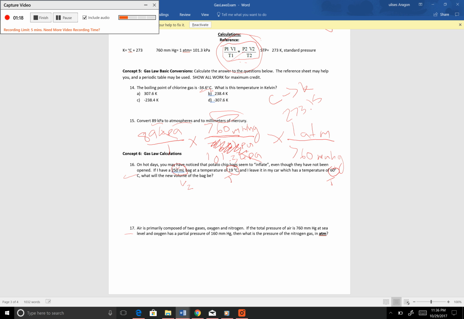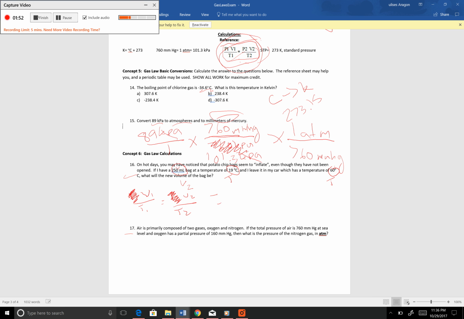Now, let's use this formula just for funsies, right? So we have P1 times V1 divided by T1 is equal to P2 V2 over T2. Now, we have volume, we have temperature, but we don't have pressure. Man, what a bummer. We can't use this formula, right? Wrong. Since we don't have pressure, let's just forget about it. And now our formula is V1 divided by T1 is equal to V2 divided by T2.